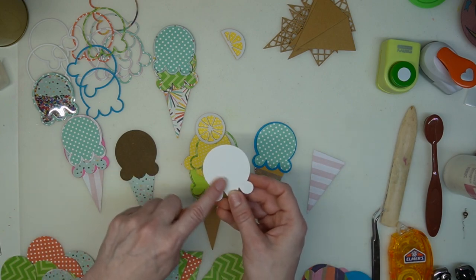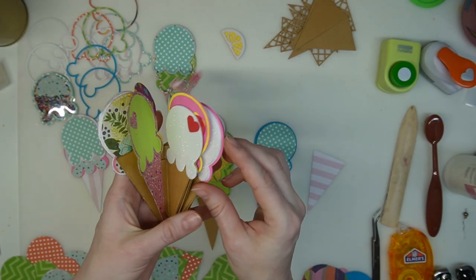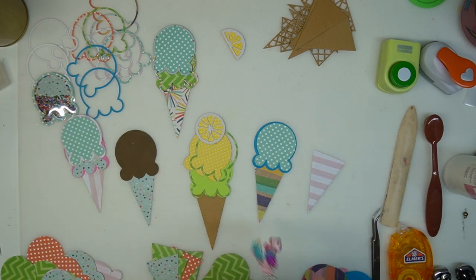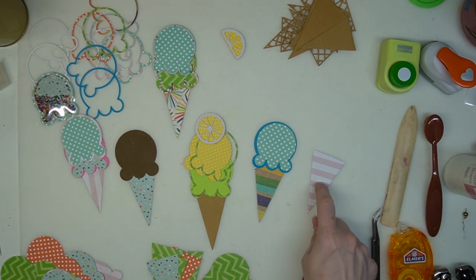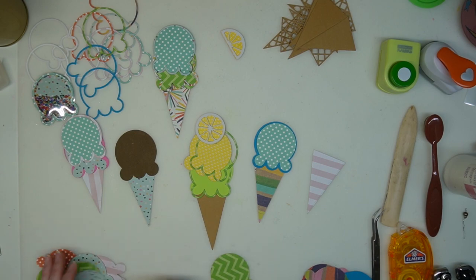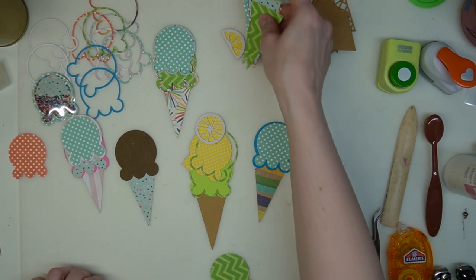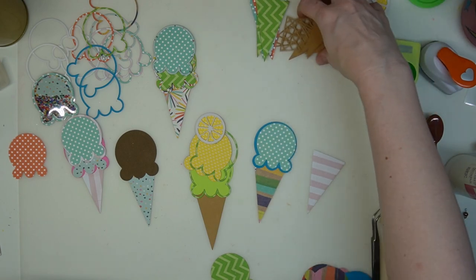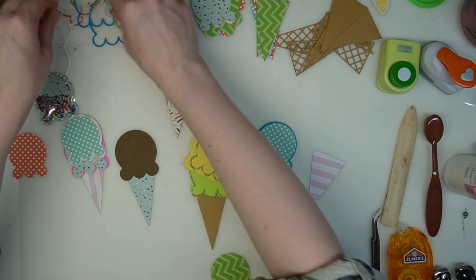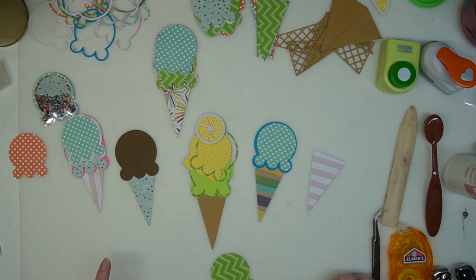I'm going to use some of the white foam offcuts that came out from the outlines. They have some glitter ones like this. I'm going to use a couple of these to make a double stack chocolate. So I'm going to use that piece to do it. And I think that's good for me. So I'm going to set these aside. I may leave that orange out because I do like it. I'm going to set it aside, and when I get to playtime, I may switch them out. I'm not really sure, but this is the tentative plan that I have right now.